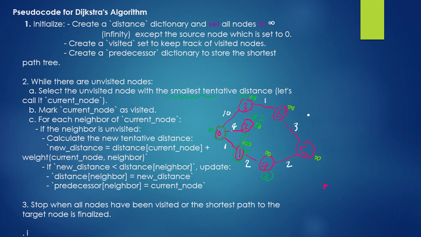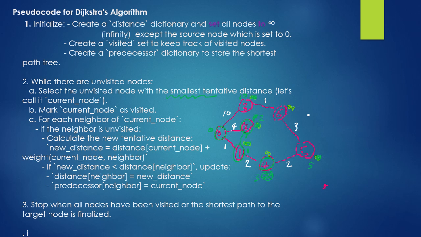Once again, I will choose the unvisited one with the smallest value. That's 2, that's 3, so I will visit this one. That's 3, but there's no unvisited neighbor, this is already visited, so I will stop there. Next I will visit this one, which is number 4. That's 3, and there's only one neighbor, so update: 3 plus 3 is 5.